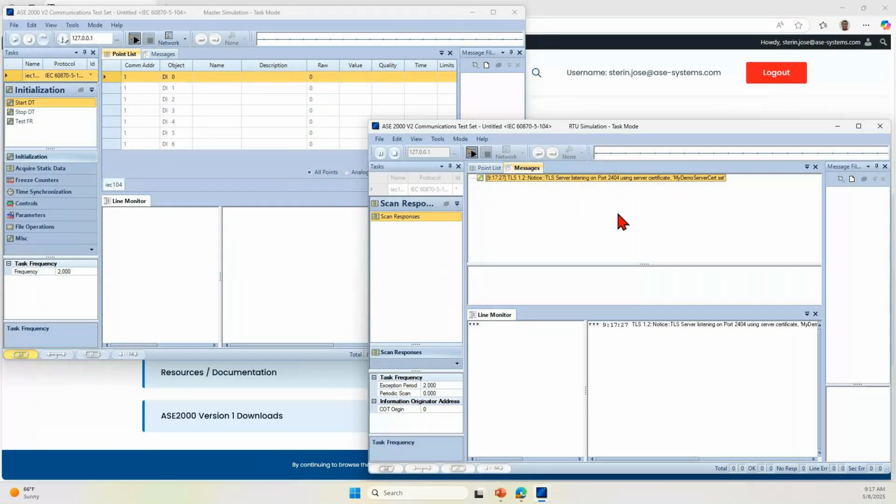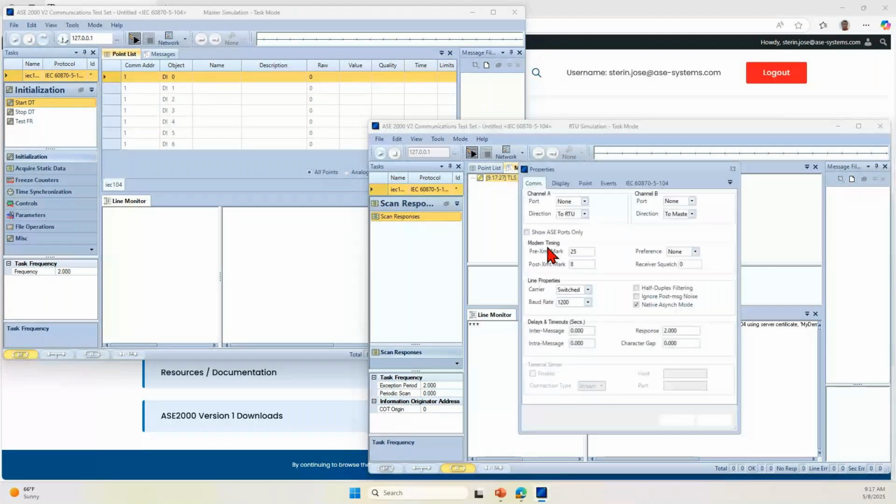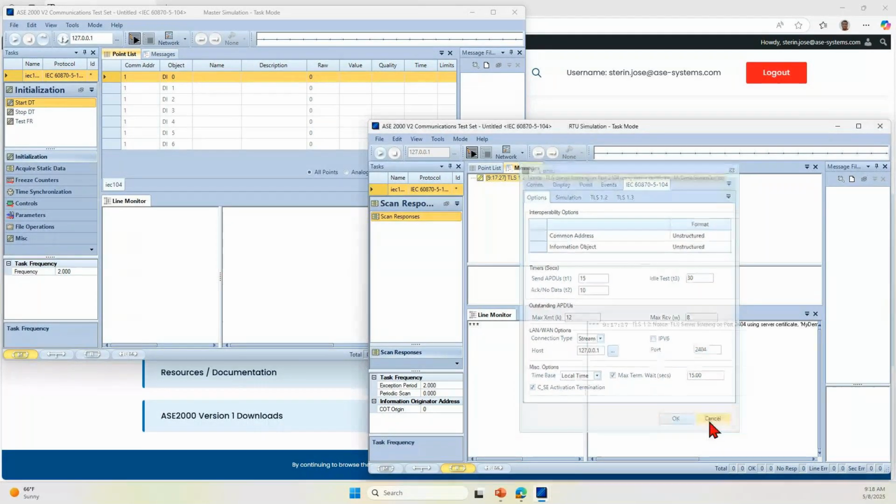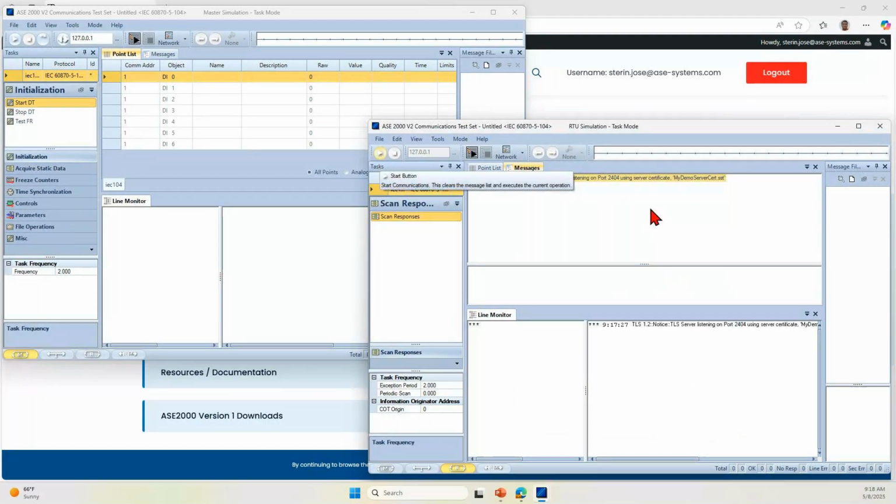If you want to use the standard TLS port, that also will be okay. Instead of using the standard 2404 port of IEC104, you may also set the port number to 443 or some other port that you want to use based on your requirement. So you'll be able to set the port number here. For this demo, I am continuing to use port 2404.